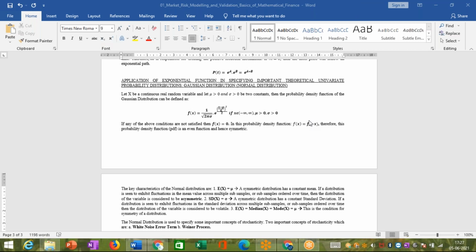Okay, so one of the reasons this is done is that if you think about a random process, even if it's a Wiener process or a white noise error term, for a distribution to generate these figures, you need an element of symmetricity first of all. Because if it is skewed, then it's not random. So you have to have a symmetric distribution for a variable to be randomly distributed, right? Therefore, that symmetricity is available in the normal or Gaussian distribution. So that's one very important point.